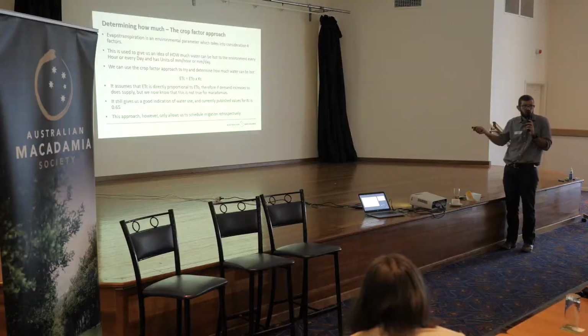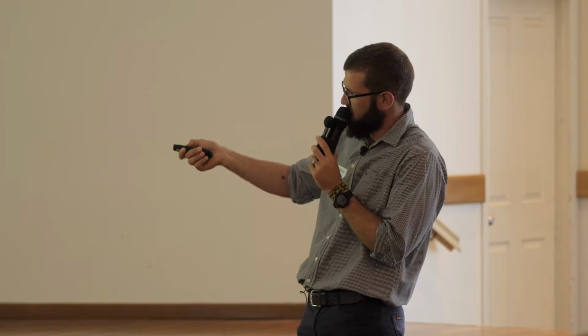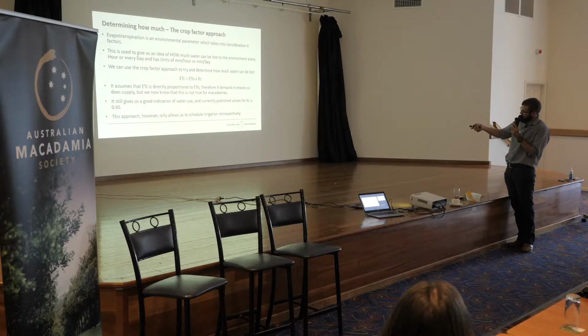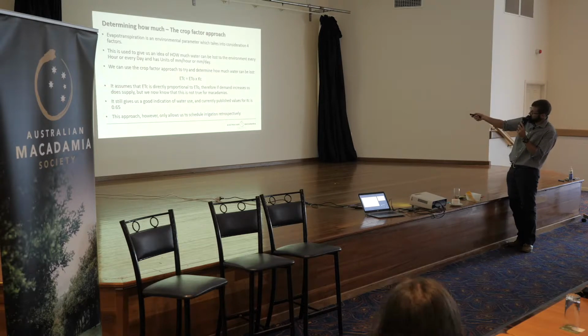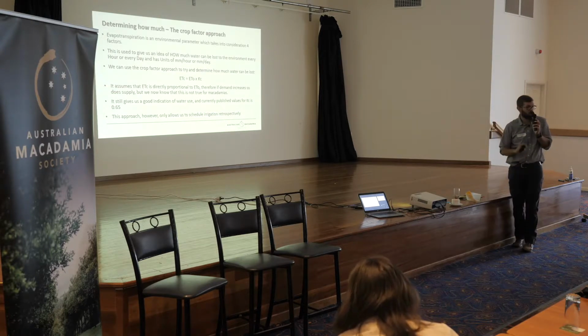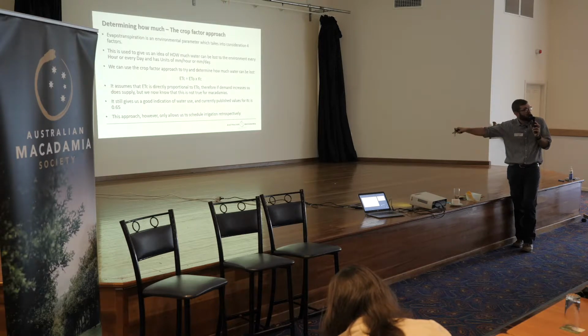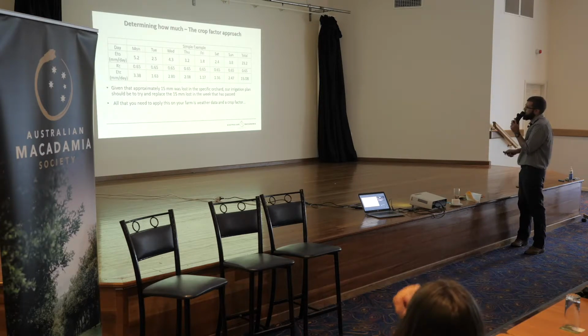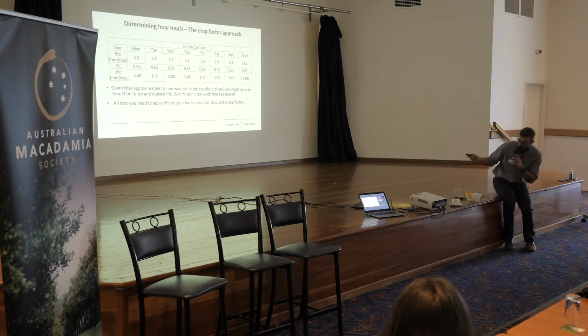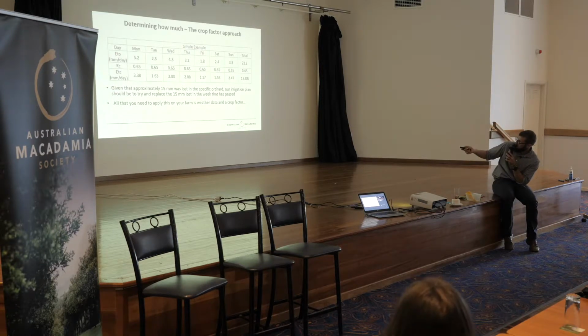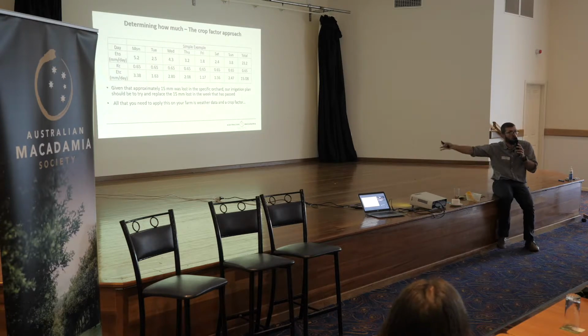And it's specific to a crop, specific to macadamias, specific to citrus and avos. They all have different crop factors. And that crop factor is that KC value there. So let's say, and just remember, this is determining how much water, more or less. You'll get that from your probes as well. You'll quickly learn that. But basically, these are made up numbers though. So we're saying the ET0, the potential amount of water that could be lost on Monday is 5, and Tuesday 2, and Wednesday 3, 4, and so we can go on and on with the same thing.